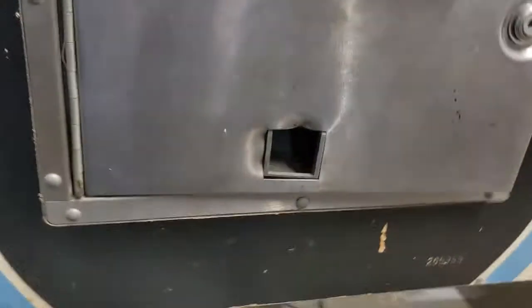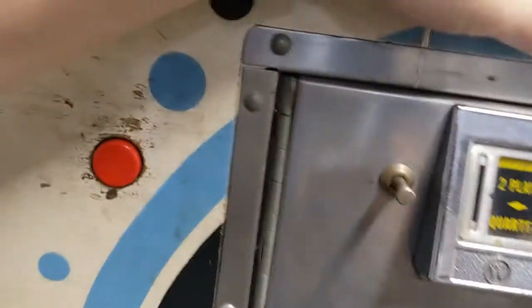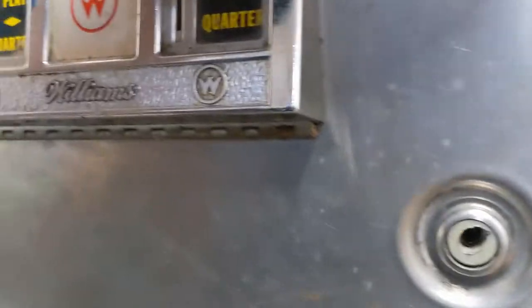I want to get a little bit of door work done, because you can see the door is kind of off a little bit. It doesn't sit properly. It's a little bent over here. But I'm going to give that a nice clean and polish and get all of that done.